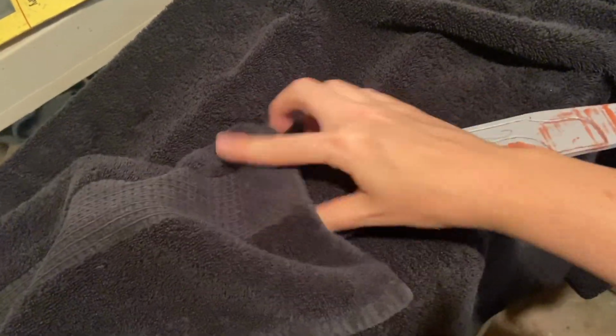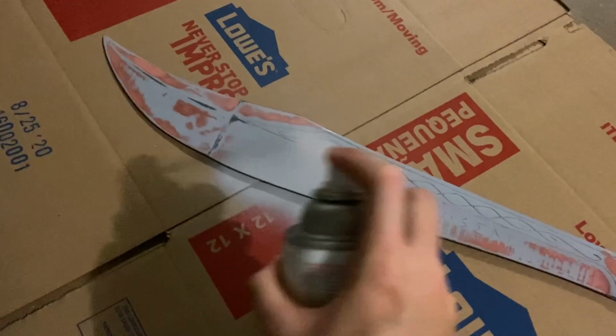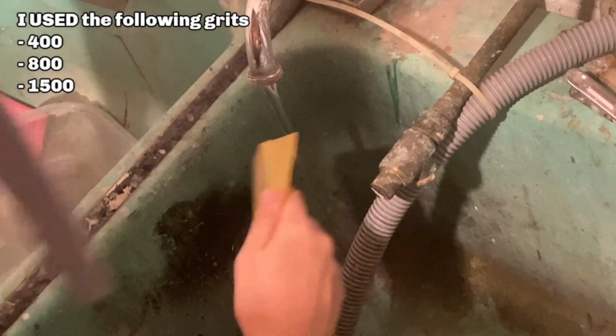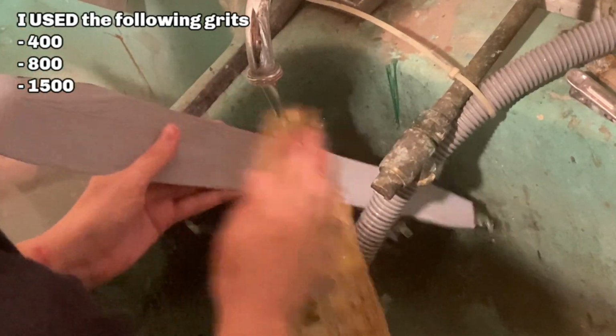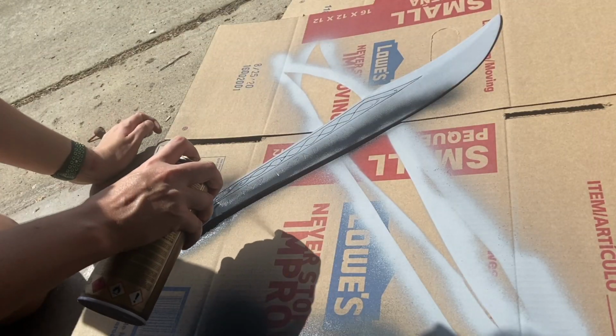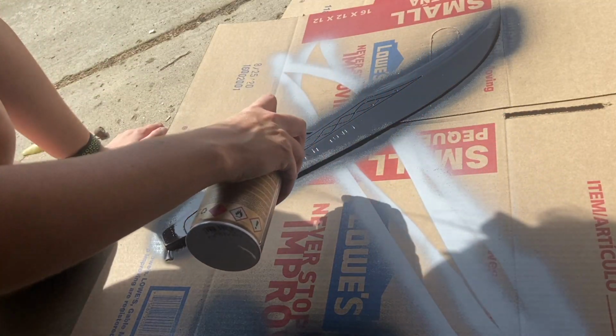I used to be so intimidated by wet sanding, and I also didn't understand why people did it. The main reason that people do it is to get an even smoother finish to the piece than you could just dry sanding it. And once I was happy with that, I just took my blade and dried it off with a towel, and I went outside and I gave it another layer of filler primer. Once that last layer of filler primer was cured, I gave it one last pass of wet sanding with some 800 grit and then 1500 grit sandpaper, and then it was finally time for that sword blade to get its own coat of Montana Gold Shock Black.